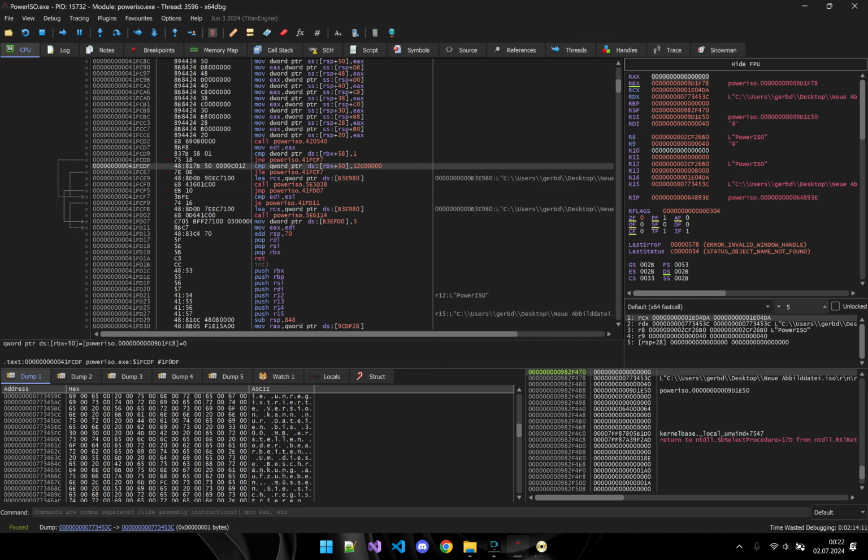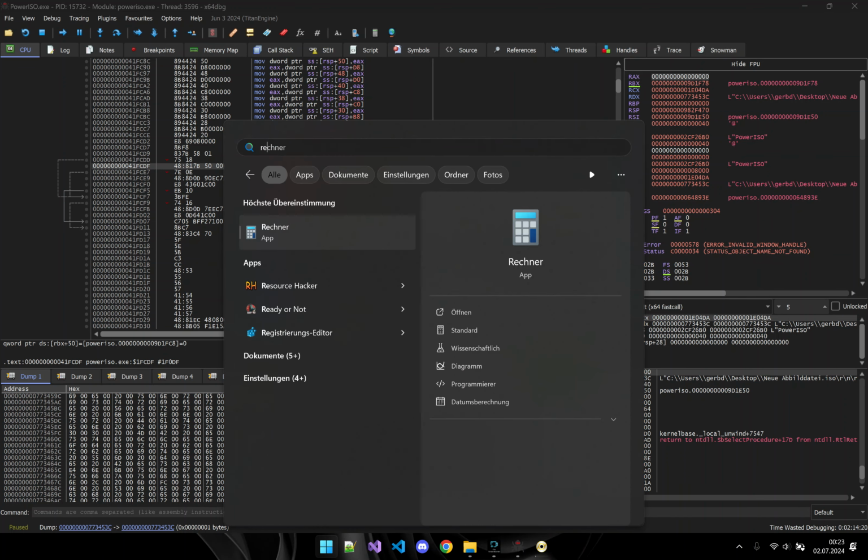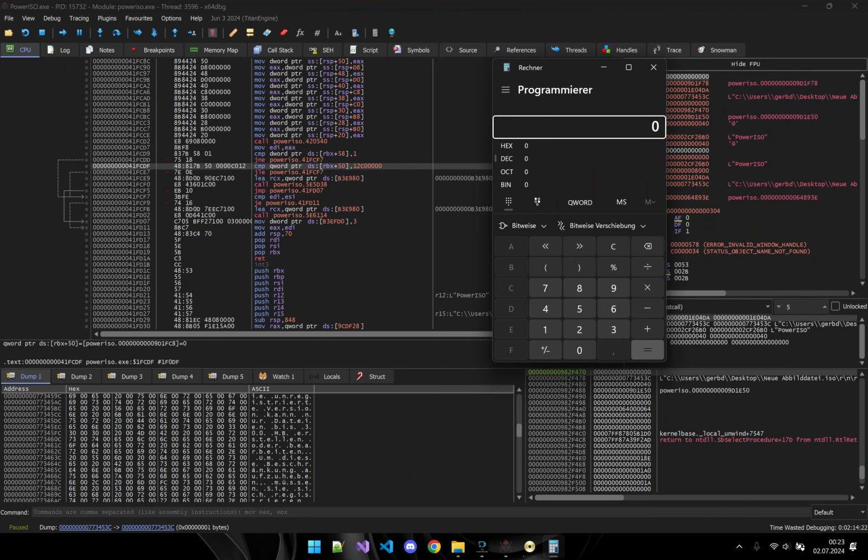So here it does a compare. It compares something with a constant, which is 12C0000. And if we do calculator, and if we type this in here, 12C0000, this is in decimal, this is bytes, so 314 megabytes.